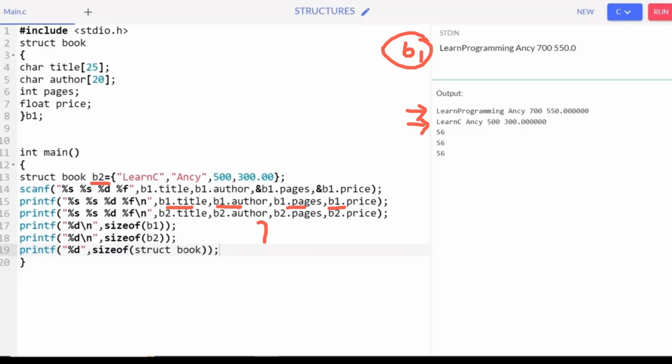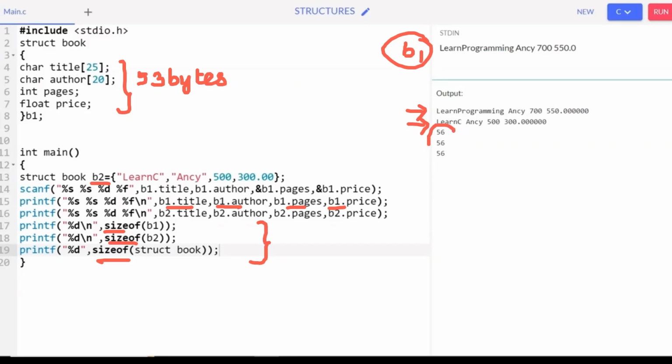The next three printf statements print the size of these variables. We know that when you are declaring a variable, some amount of memory space is allocated, which depends on the data types of the structure members. So here we already know that 53 bytes will be allocated: 25 bytes for title, 20 bytes for author, 4 bytes for pages and 4 bytes for price.